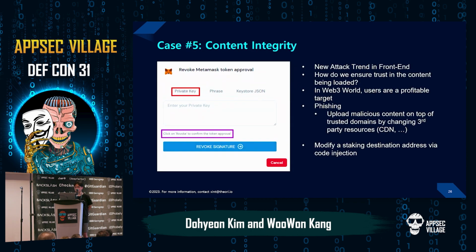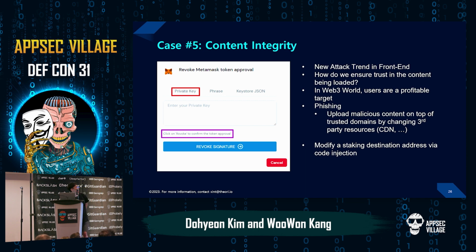And the last case is content integrity. Now, with the growth of Web3, the blockchain, and the influx of large assets, there have been many attacks targeting users' assets. Network attacks such as BGP hijacking, or attacks that take over a third-party application and tamper with front-end content, have been asserted. Even if the service is not directly attacked, damage will assert. But these days, the user can also be targeted.